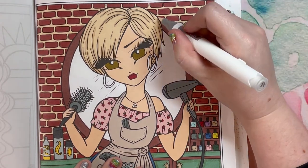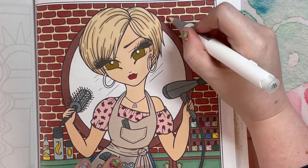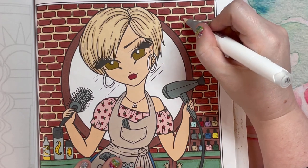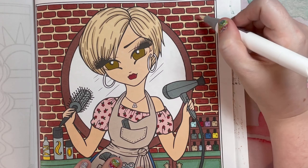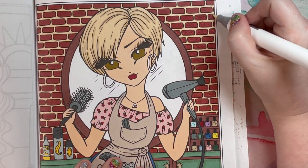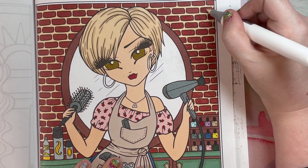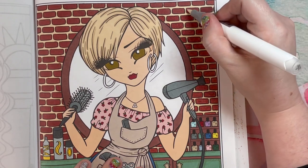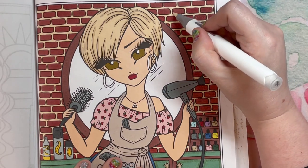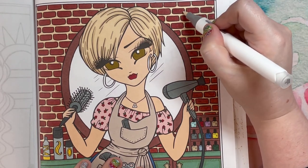And just bring it, tie everything together and make everything look cohesive. So that is what I have found works for me. And I have found that I am much, much, much more pleased with the outcomes of the photos when I do that than when I just try to pick.